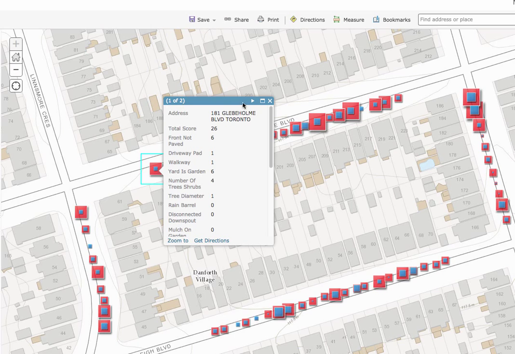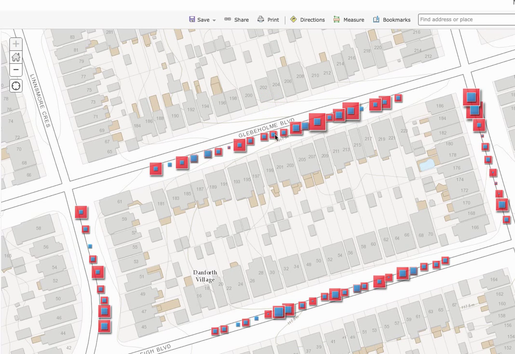Now it says 1 out of 2, so we can click this little triangle and we can take a look at the first one, although it's kind of a silly order, but anyway. So the Team A score was 10, and we can see that yard is garden is 0 and number of shrubs is 0, so it's only the Team A score here. So 10, and then Team B obviously was 16 to make it 26 total. So you can check out some other ones.